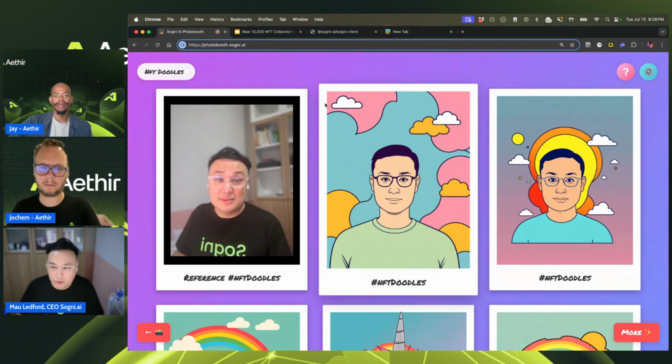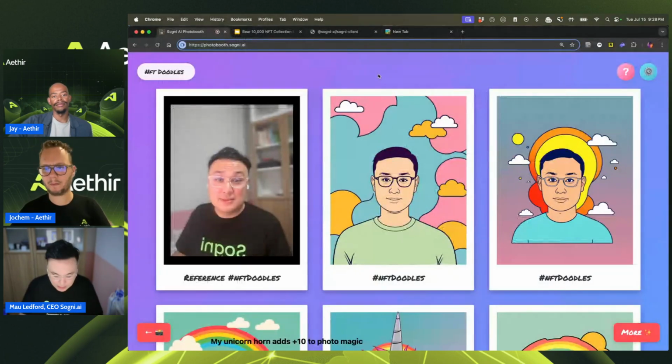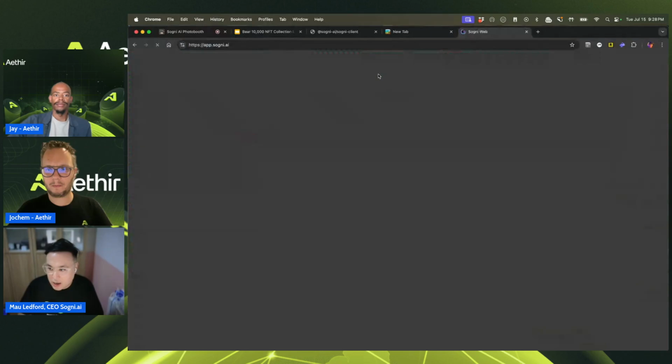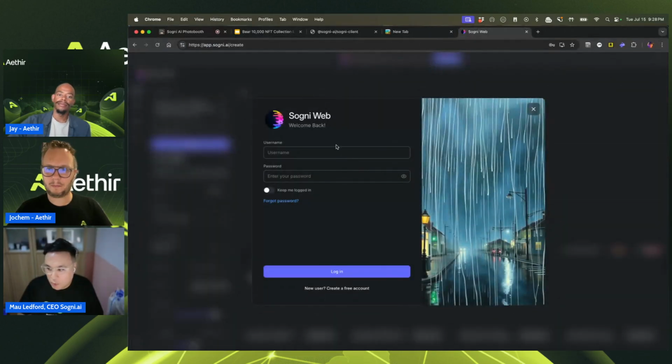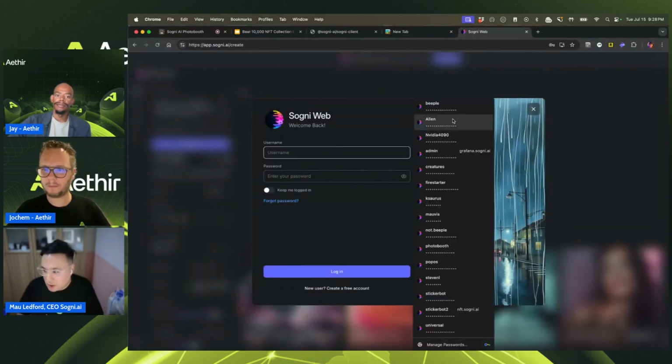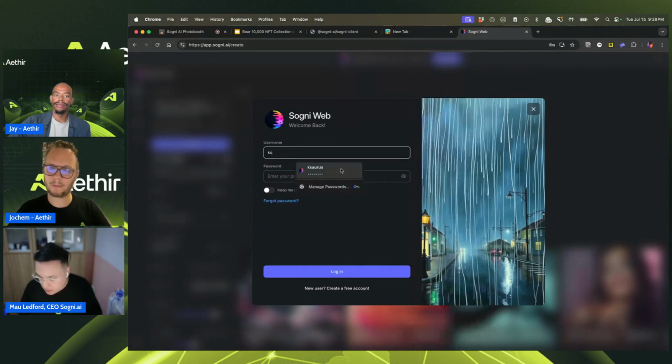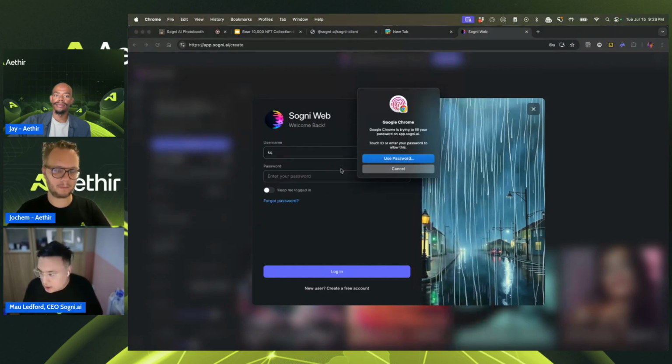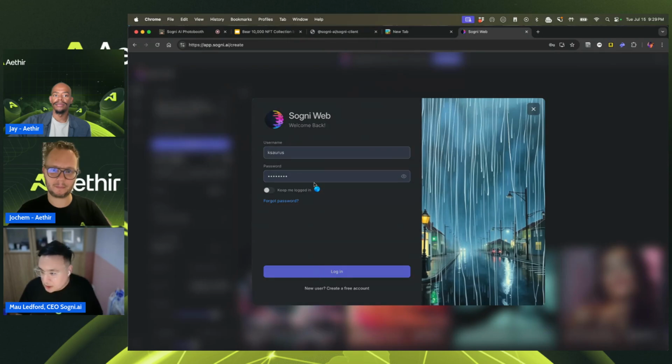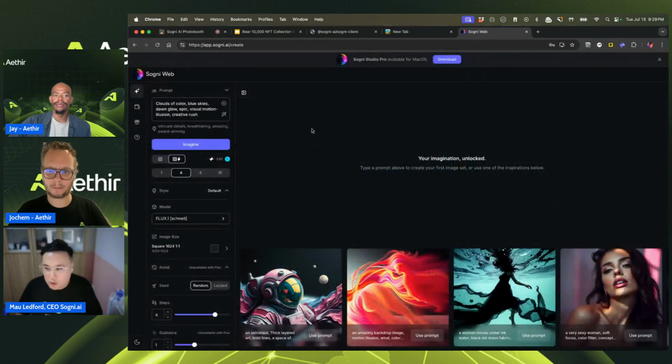And when you download the Sogni app, and let me just go to app.sogni.ai, you can see this is the same web version of Sogni that I just showed you. And let me just log in as myself. And it's the same experience, but in the web. This works on iPhone, tablet, everything.